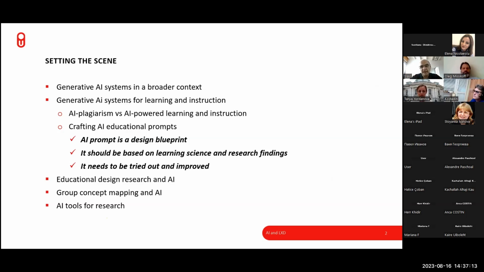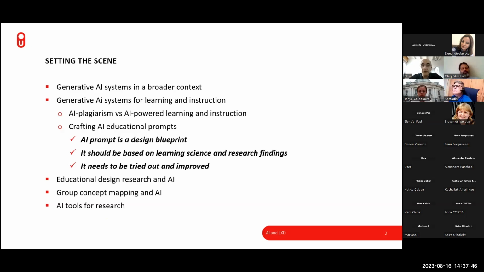And the central idea of the AI system for learning and instruction is crafting or engineering AI educational prompts. In essence, AI prompts for education and instruction actually is learning experience design, learning design, instructional design, whatever term you use in the world.